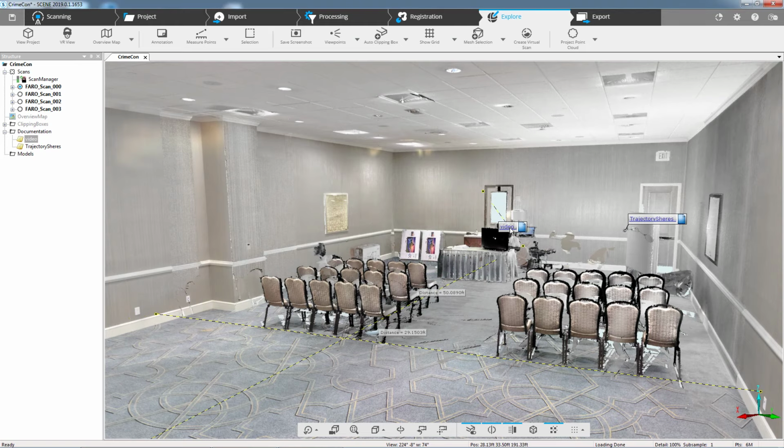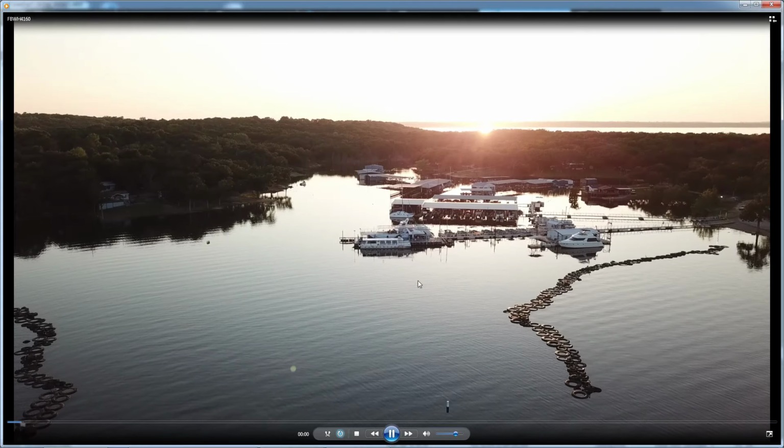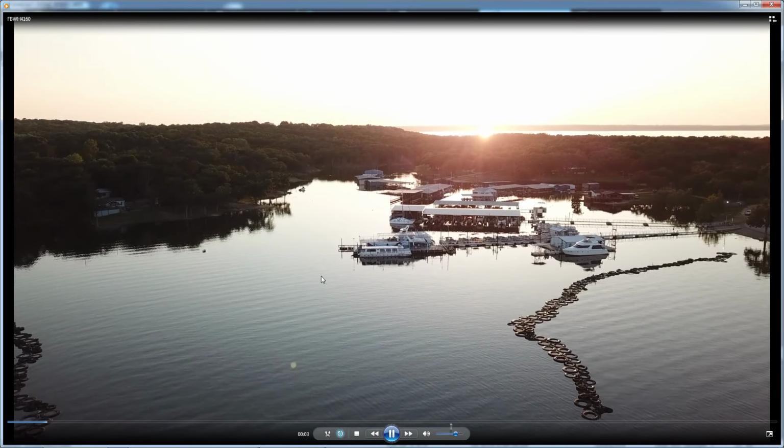To work with these annotations, if you hover over the name and right mouse click it, you'll get a window. Go to properties, and we get that same properties window we were just working with. So there you can see what we were dealing with. If you double click on that, it'll pull up the item that you placed in there.